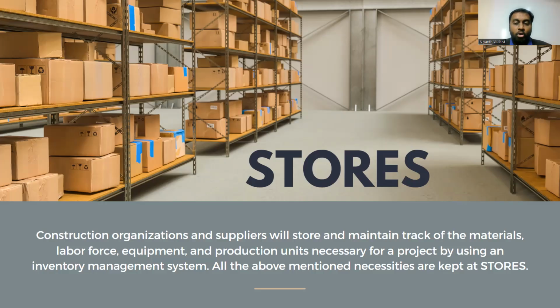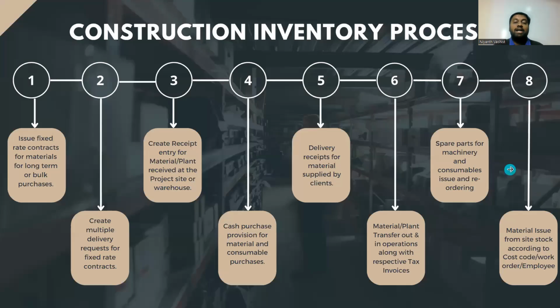Now, that is very important when we look at the efficiency of the store and in return, the efficiency of the project. Now, this comes under inventory management systems. All these above mentioned necessities are kept at the stores. The important thing that we need to understand in terms of process is, first, we need to make sure to issue fixed rate contracts for materials for long term or bulk purchases.